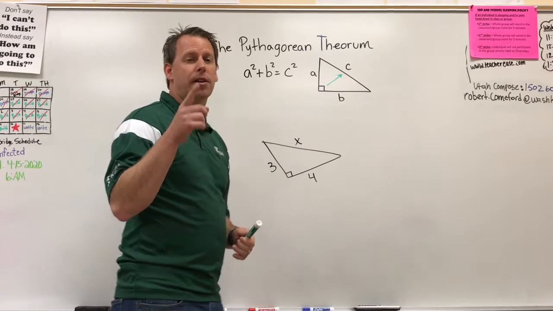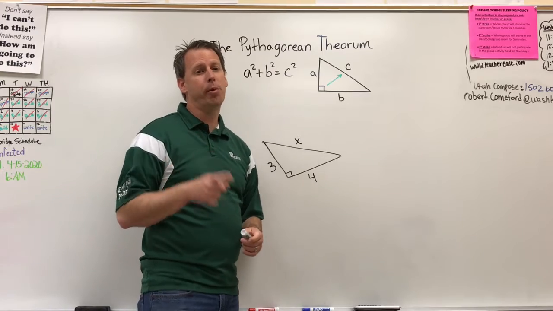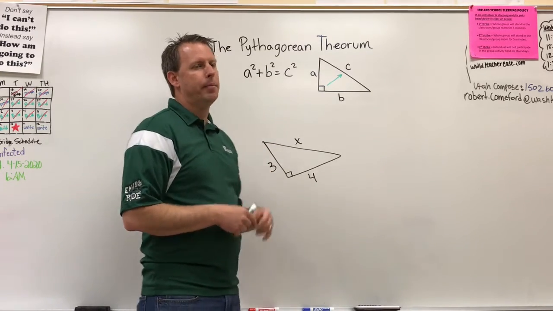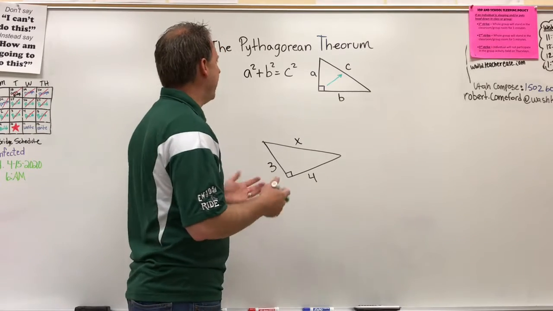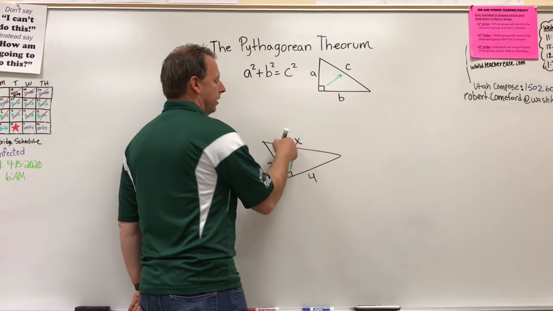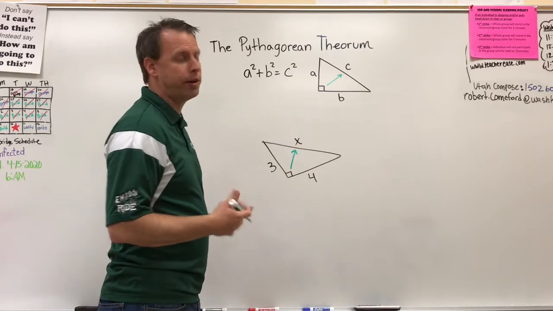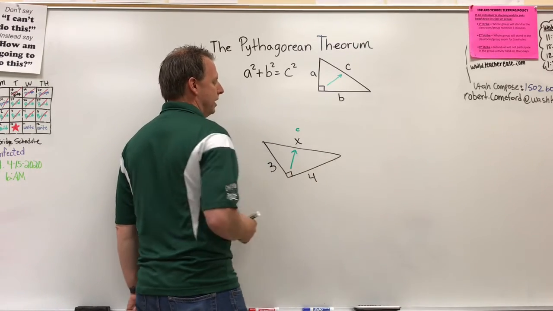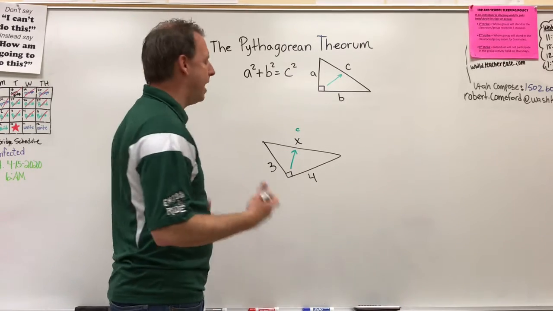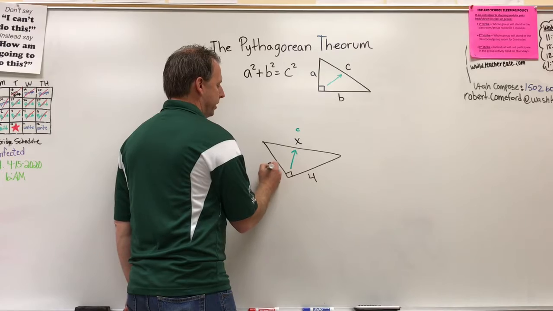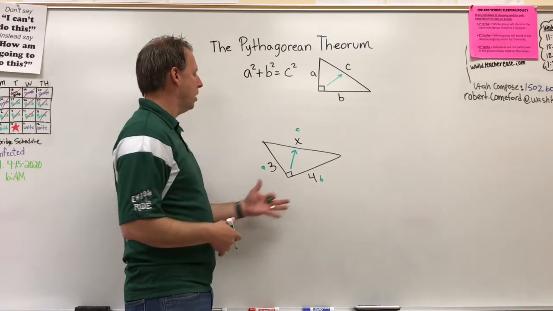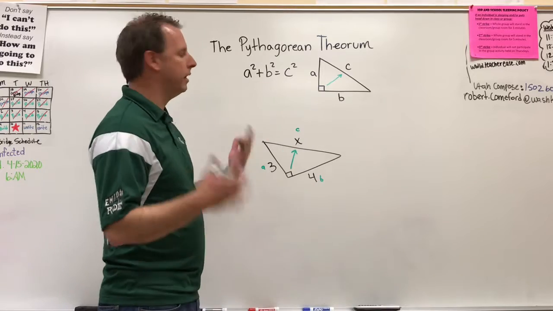The key is, again, find c. That one's important. A and b can kind of be swapped. Those two don't matter much. But c does matter, so let's find c first. Here's my right angle, and across from that is the side I'm missing, or looking for, in fact. So that one's c. And then a and b, one of those is a, one of those is b. It doesn't matter too much. You can just label either of them, but c matters, right? Okay, so I'm going to label those other two, plug them in, and let's solve this baby.